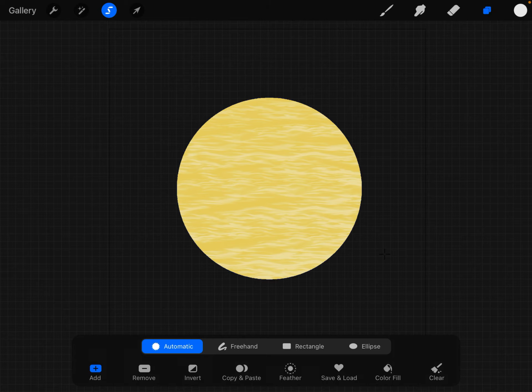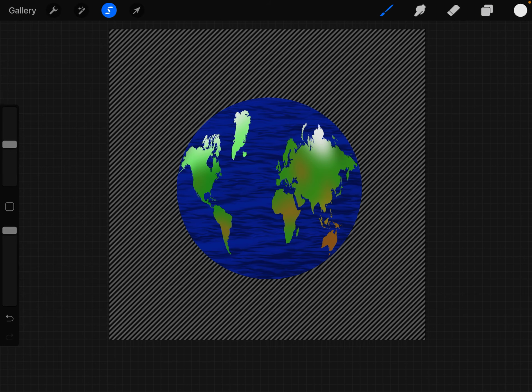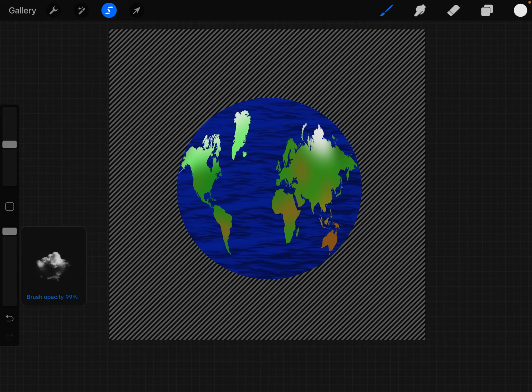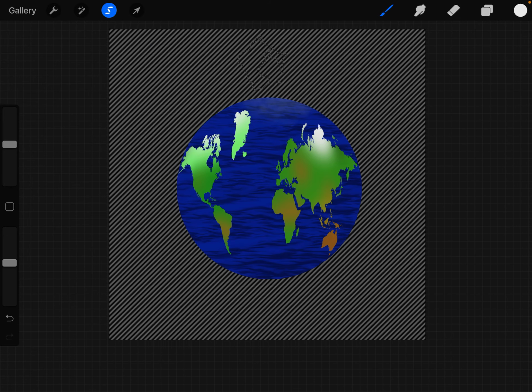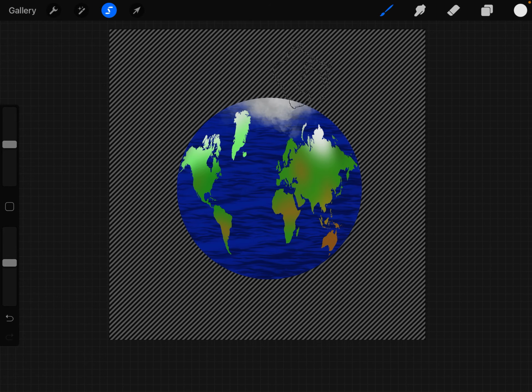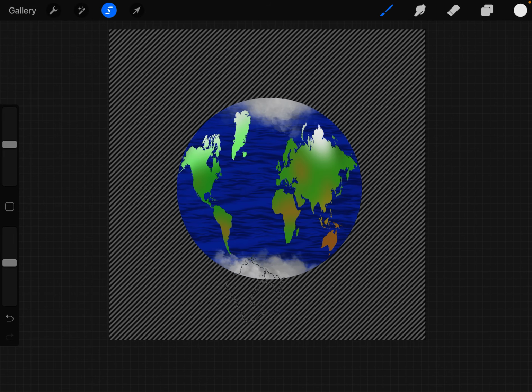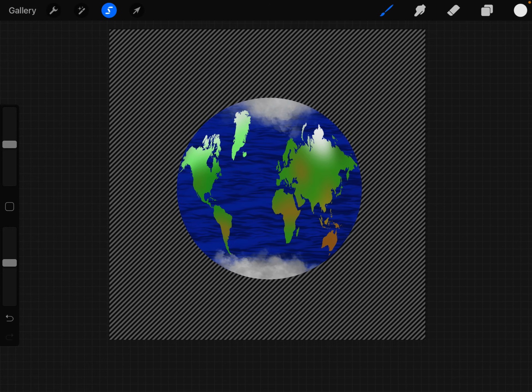And because we have the circle set as our reference layer, when we select it, even though we're on layer 3, it selects just that. We're going to turn the transparency of this brush down a little bit, and we're just going to start coloring in a polar region.